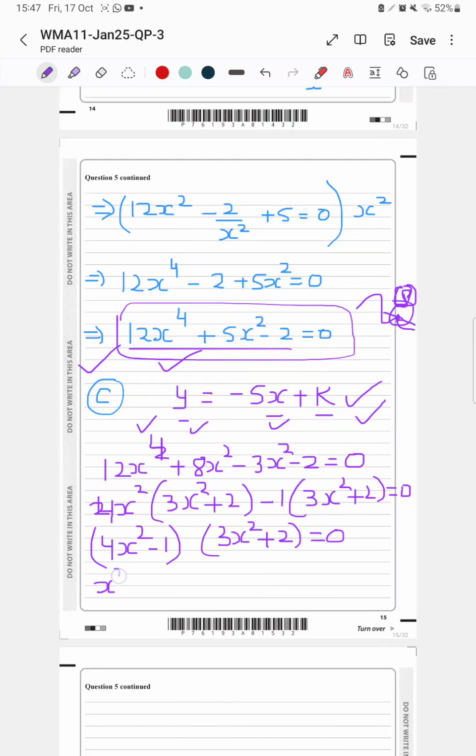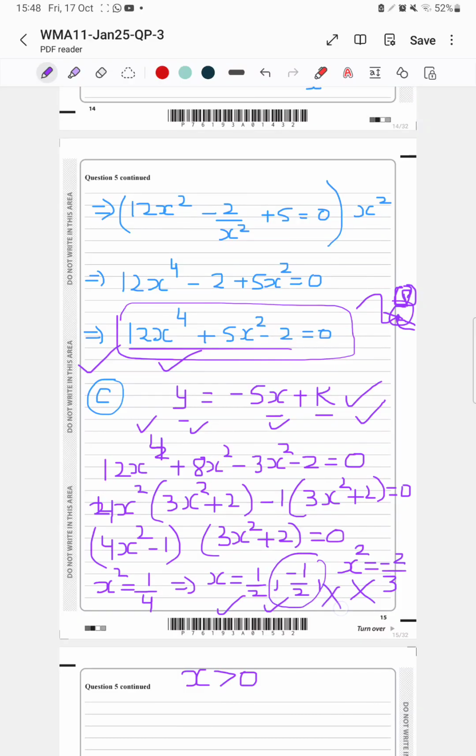So from the first equation I got x squared as 1 by 4, which gives me x equal to a half and a negative half. And the second equation gives me x squared as negative 2 by 3, which is not possible because the square of a number cannot be negative. Now I have got two points here, but they are saying P is a single point. So they have given one restriction in the beginning, that x is greater than 0. So that means I cannot take this one because it is given in the question in the beginning.